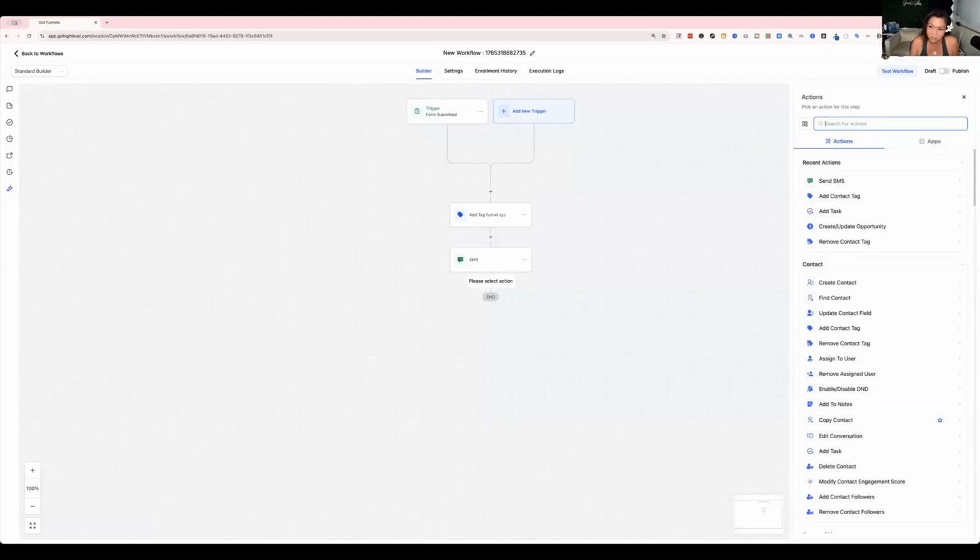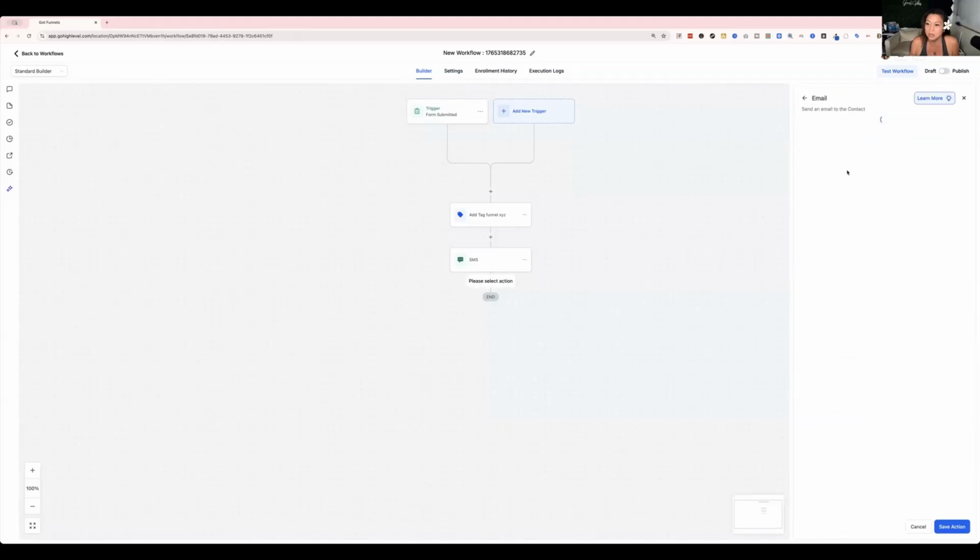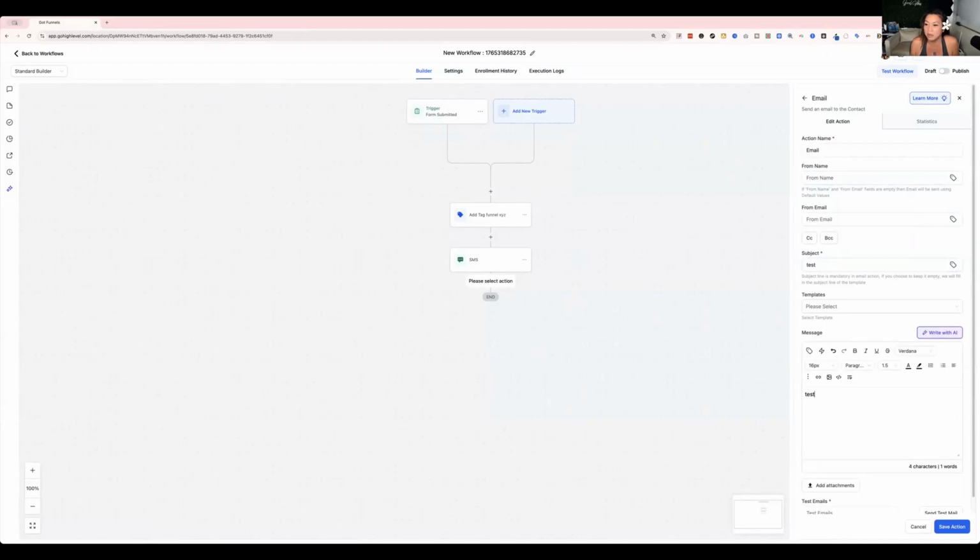We can do email, send an email. You can write an email here, do a test. I'm just going to fill out test information. You can fill out the information here and just set up the email to send, or you can write the email in the email templates and then bring that in here. I actually like to write the emails in my email templates and bring them over here, just because there's more room when you go into the marketing section and the email templates to really design the email rather than trying to squeeze it all here in this section.